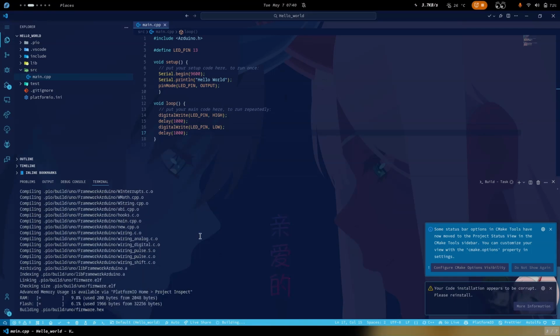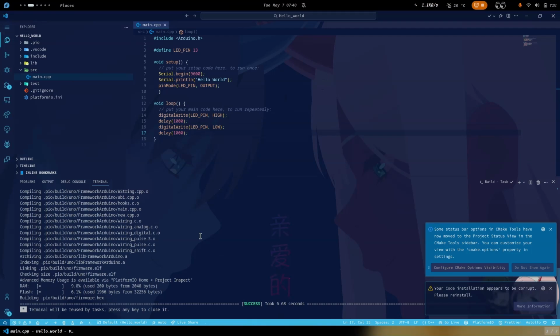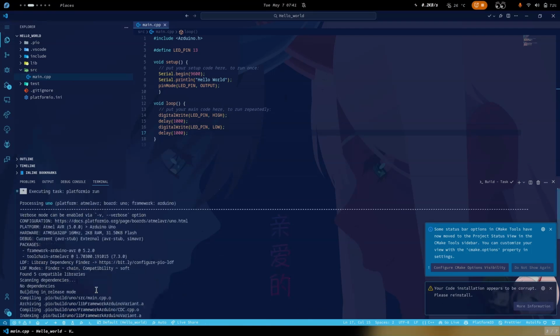So it's compiling the script and building it. Alright, so it took 6.68 seconds. Okay, nice. So now we are going to upload this code onto our Arduino Uno microcontroller.